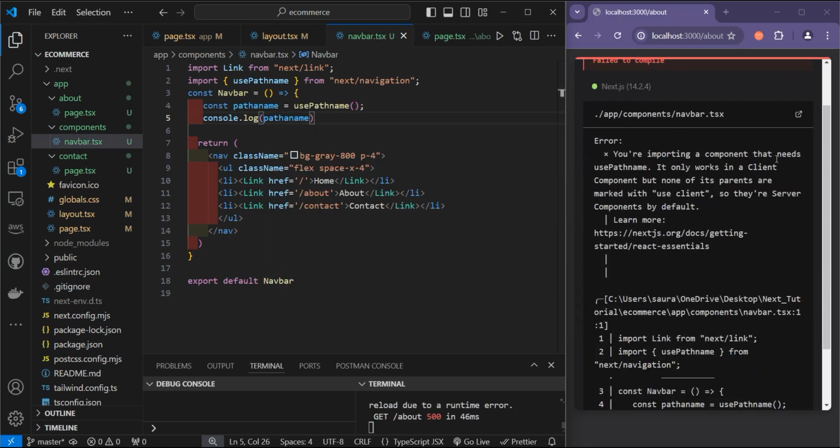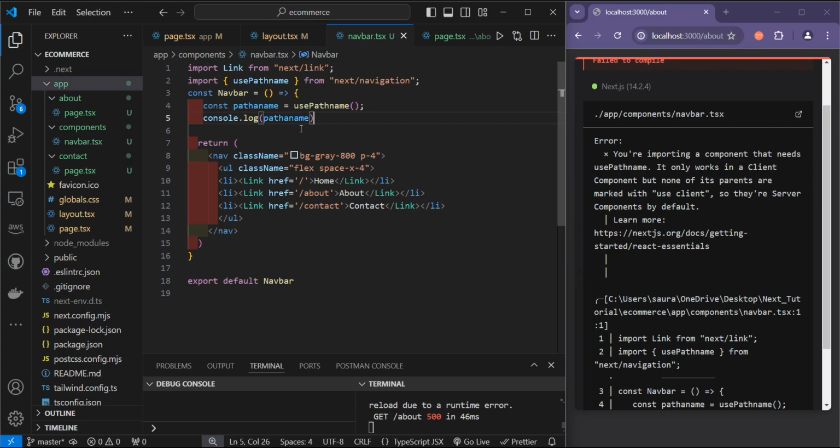You are importing a component that needs usePathname, and it only works in a client component. You learned that by default all components within the app directory are server components. But when you use any hooks, that hook must be in a client component.